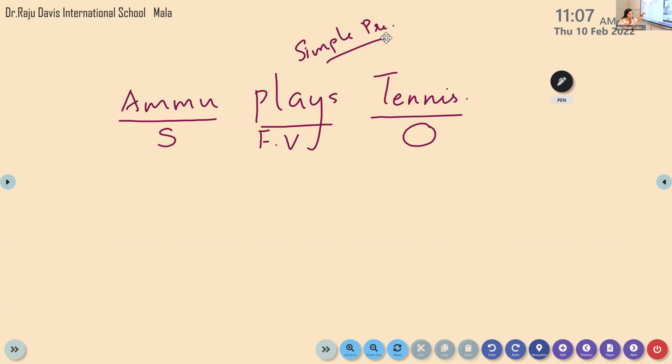So the sentence is in active voice or passive voice, children? Active voice. It is very clear that the sentence is written in active voice. It is with the subject, with an object and with the proper finite verb. It is also written in simple present form, so you will be able to change the sentence from active to passive voice.